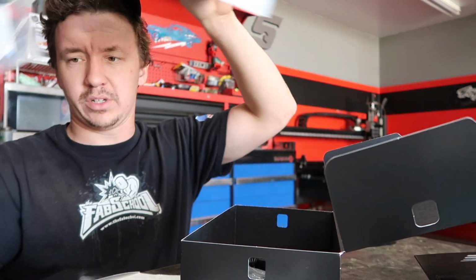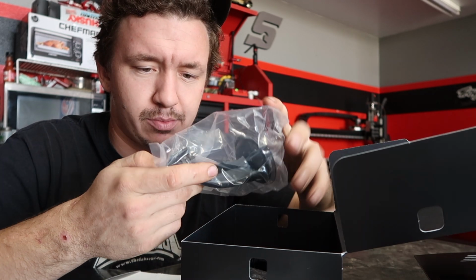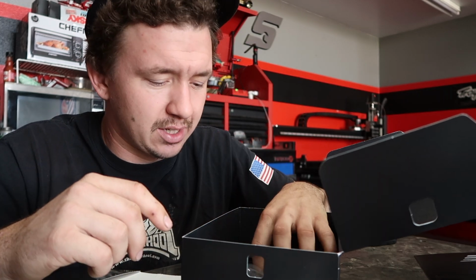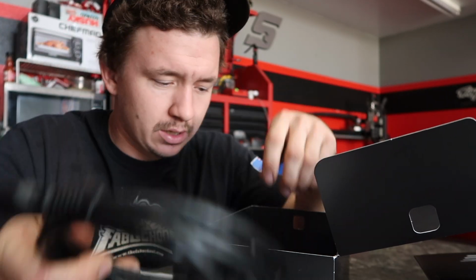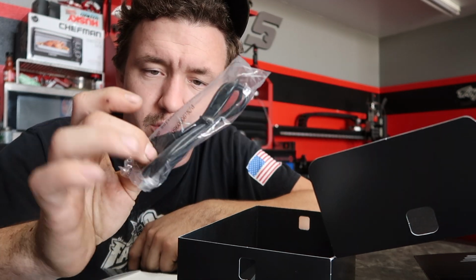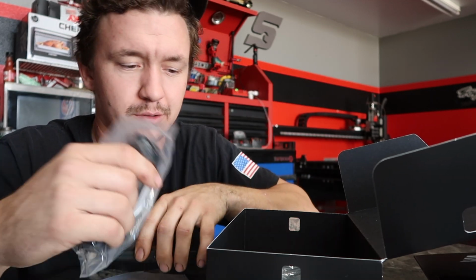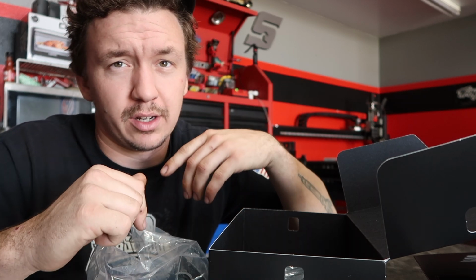What do we got? Oh, we got the windshield mount, which I'm actually gonna be using, the suction cup mount. I don't have the other dash mount or anything, so I'm gonna go ahead and use this to stick it in my windshield. I know some people were saying something about them falling off and a lot of heat or anything like that, but we have the OBD2 HDMI cable here, and then I want to say this is the wire to plug it into your computer to do any updates or anything like that. So basically you just clip this on the back of here, plug it into your OBD2, route the wire all nice. And that's pretty much it, and it should work, and we'll go over the setup and everything on the truck when we get it in.